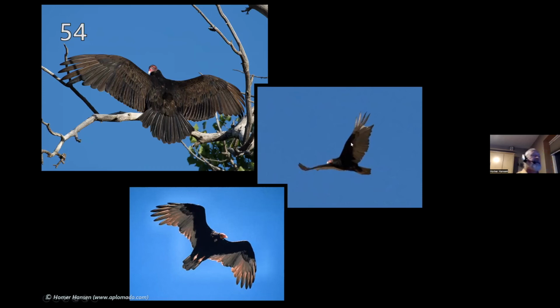And tied in with that, they don't weigh that much. Well, they're not quite as big as eagles, but they're pretty big, but their body weight is much, much less. And so they're much lighter in the wind. They tend to bob and be rocked by the wind, whereas eagles tend to have a flatter profile, less of a dihedral, and they're just much more stable in the wind. So that's a good clue for helping identify them at a distance.